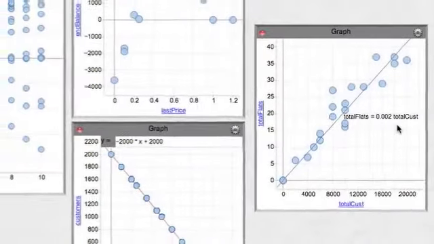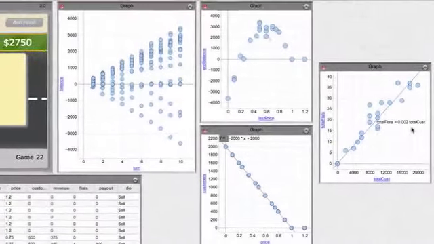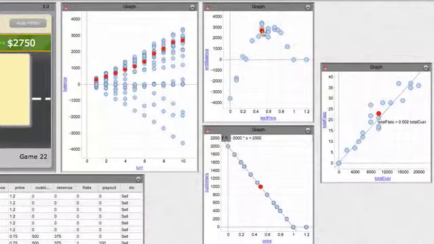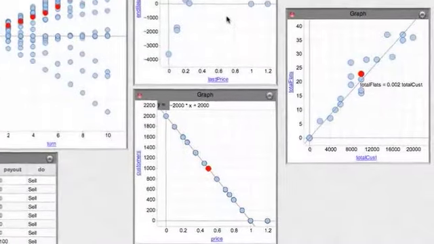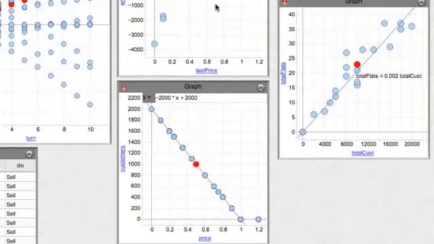We have a busy screen now, a table and 4 graphs. I'll select one of these points here. Notice how the same data gets selected in all data views? This can help students cope with all this information. Understanding these graphs helps students really understand how all these quantities are interrelated and is good practice for more advanced math. Students can even take what we've done, like the 2 lines we just plotted, and do theoretical calculations.